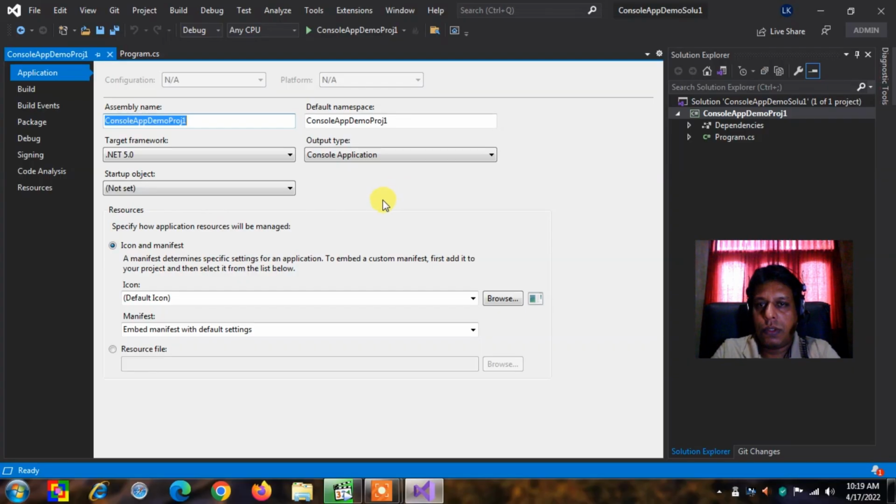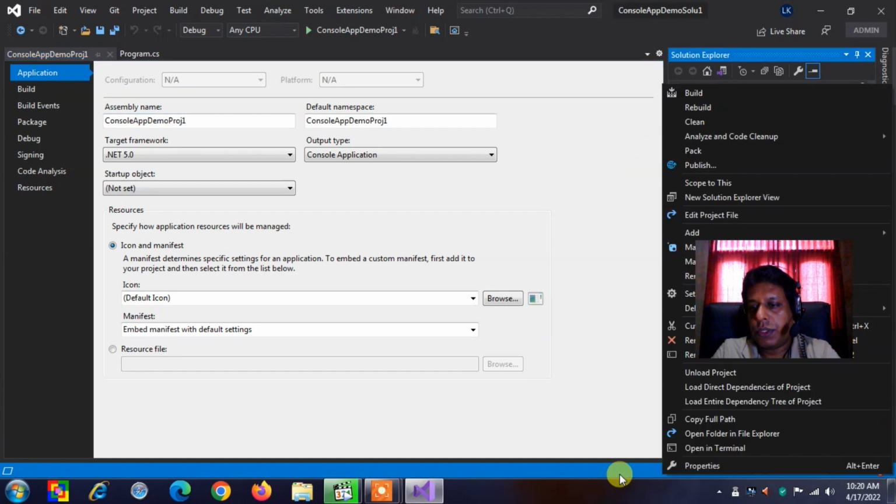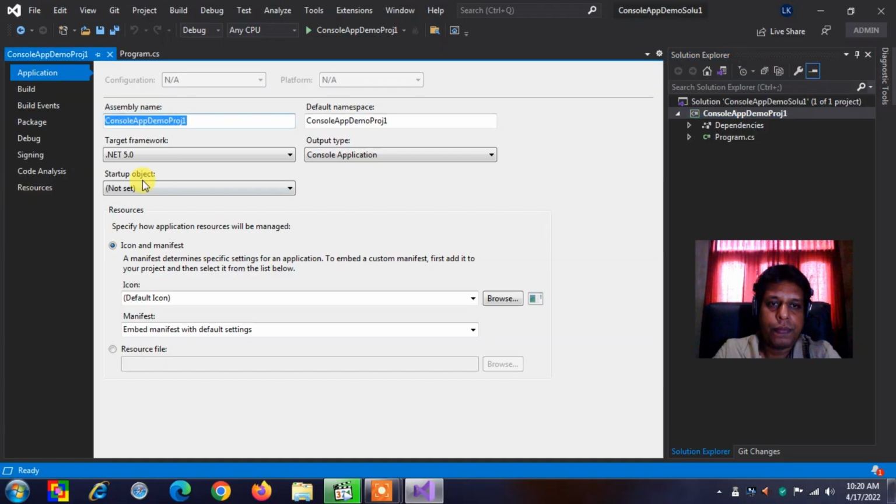Here we have a console project, but for any project like a Windows project, Windows Forms project, web project or web API project, whatever the project, you can right click on the project and go to the properties. Then you will see these tabs. There you have a lot of properties to apply your preferred values.